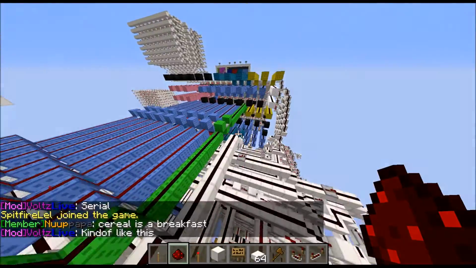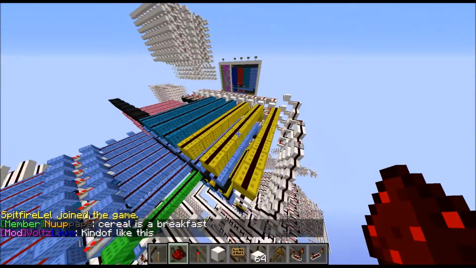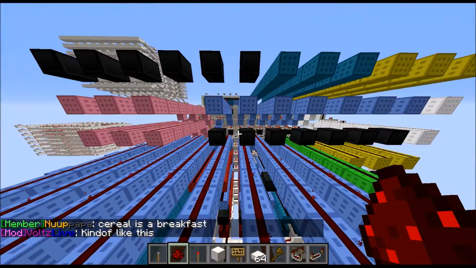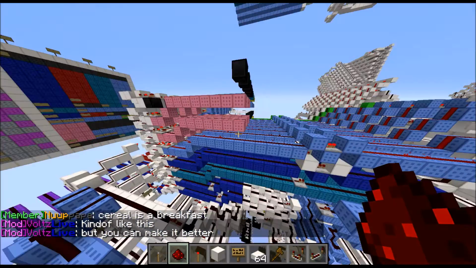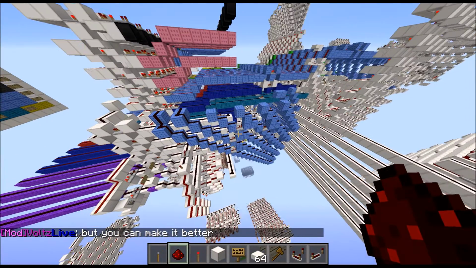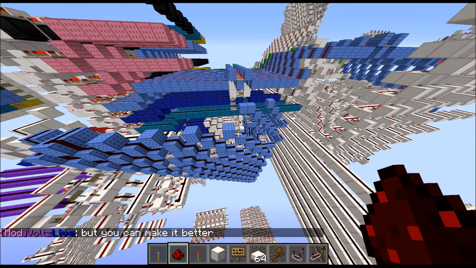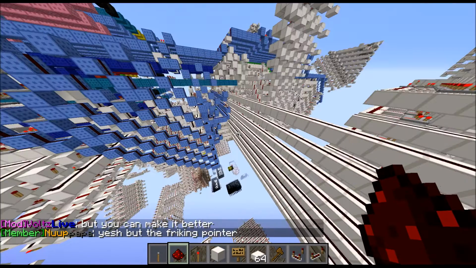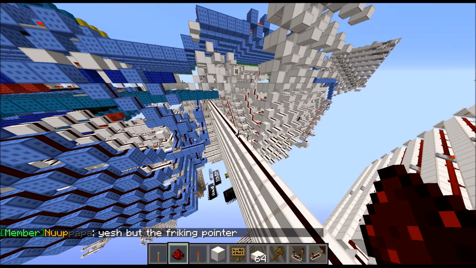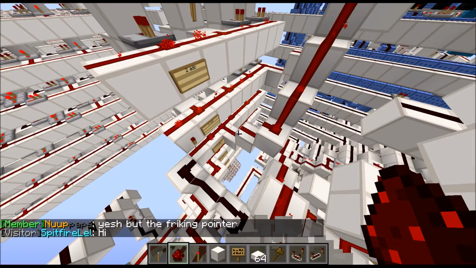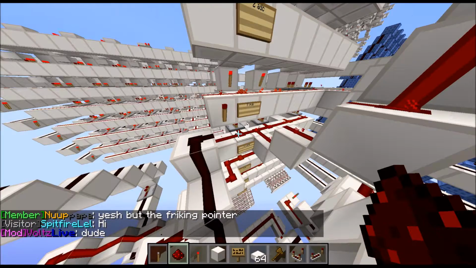This over here, this fancy colored thing, is my instruction decoder. Anything with black means there's going to be no lines coming from it. And don't worry, I'm going to get rid of all the colored wool with a replace wool with quartz command. So I'm going to end up doing that. Here's the ALU opcode decoder, and it tells the ALU all the stuff that it can and can't do.